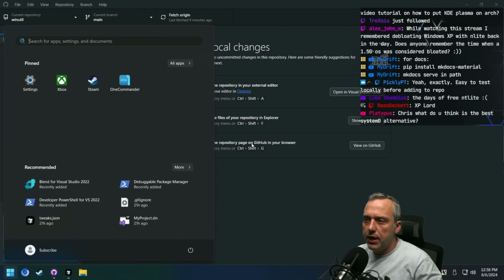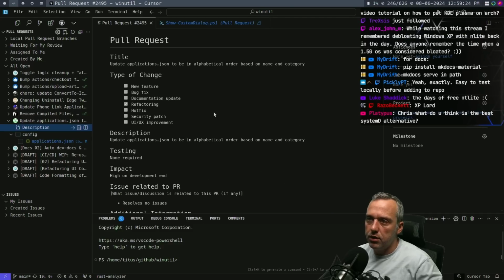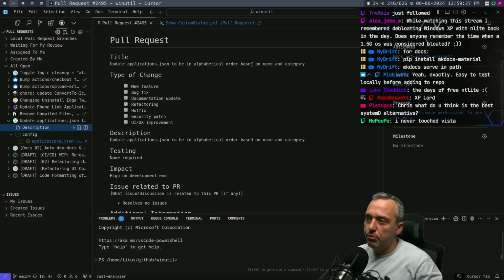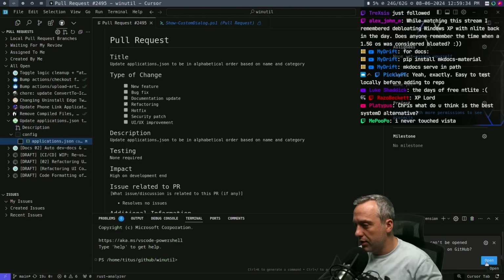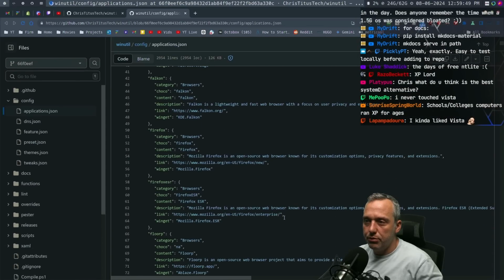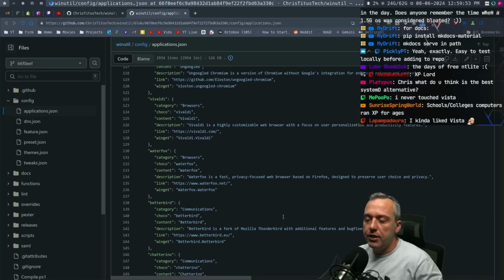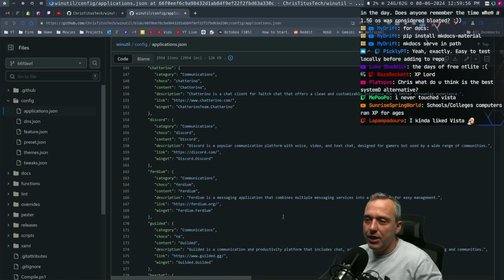Let's come back into our testing. That's all good. Update applications JSON to be alphabetical order based on name and category. That probably needed to happen. What do we got? This is going to be impossible to look at. Okay, here we go. So we got Arc, Brave, Chromium, Edge. So it's getting labeled automatically, alphabetically by category.